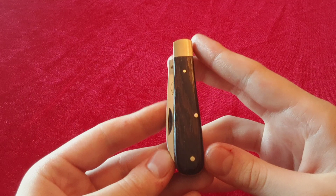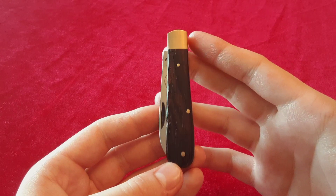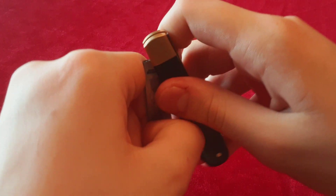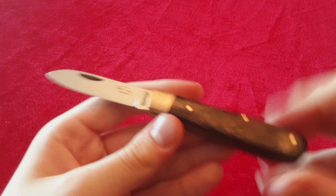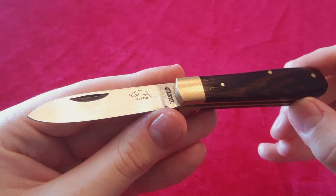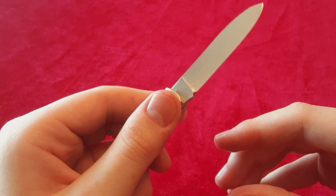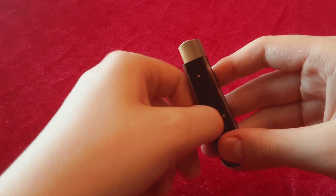The handle is a teardrop shape, by the way — very symmetrical. This is what would be considered a boy's knife, with the spear point blade, single bolster, and teardrop handle. The blade opens with a nail nick, of course. Very, very strong action — has a nice solid half stop. The spring does sit a little proud. The opening isn't as snappy as some knives; of course it's no Arthur Wright, but still very positive. You have a satin-finished, freshly oiled spear point blade, with the otter catching his fish, and Solingen, Germany marked on it. No markings on this side. Very nice flat grind, and a very prominent nail nick which will make opening this quite a breeze, even if you don't have long nails.